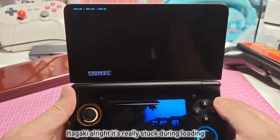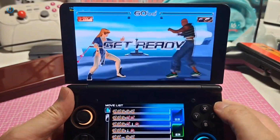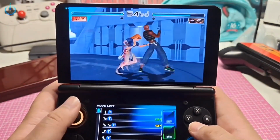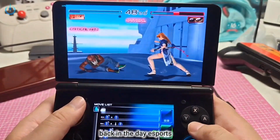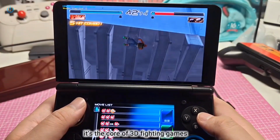Alright, it's really stuck during loading. Wow, it suddenly became so smooth. This is just incredibly fluid. Dead or Alive. Why was that game deemed worthy of being showcased at WCG back in the day? Esports, because that game truly achieved a rock, paper, scissors guessing system for every single tactic. It's the core of 3D fighting games.